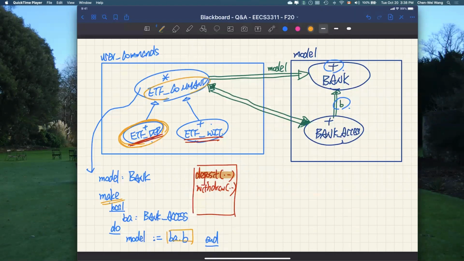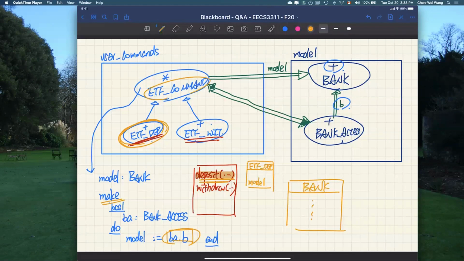And now, since this is the very first command, you're going to call this the very first time, right? Again, we're going back to the same logic for the Singleton pattern. So deposit is going to create a bank object over here initially, and then whatever attributes it will have. At runtime, you will also get an ETF deposit object. One of its attributes is the model, and that one is actually going to point to this bank object, right?